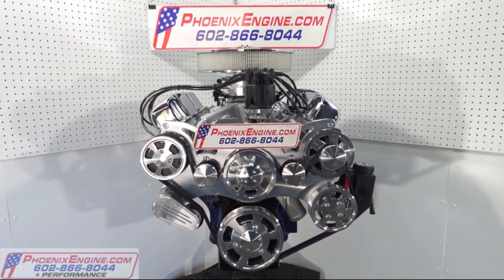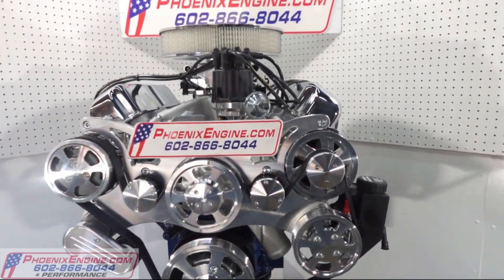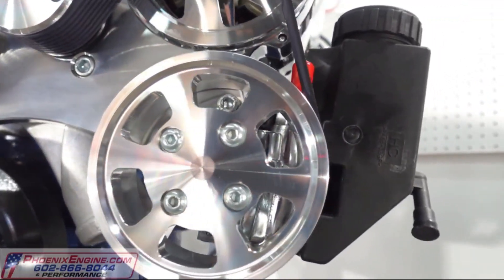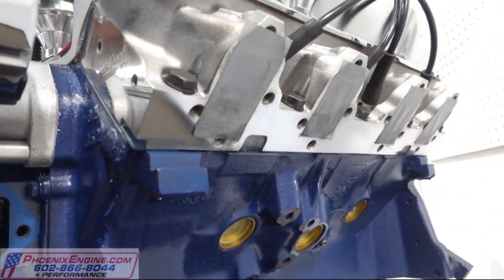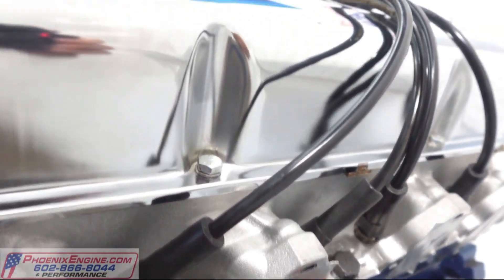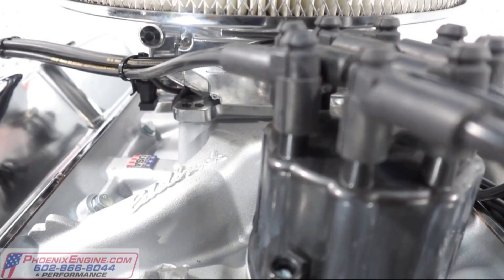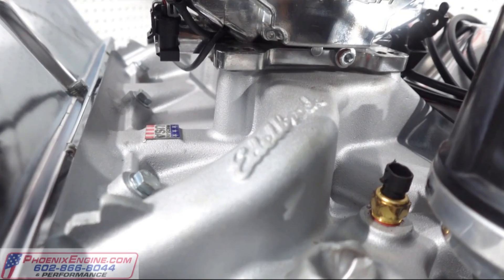Maintaining the motor is based on horsepower. With big engines like this, you need to break them in properly. At 500 miles, change the oil — we recommend Joe Gibbs break-in oil, and we've been testing oils for over 50 years. My family and my wife's family have been involved in racing all our lives. We recommend changing the oil sooner than the normal 3,000 miles; we recommend 1,500 to 2,000 miles.